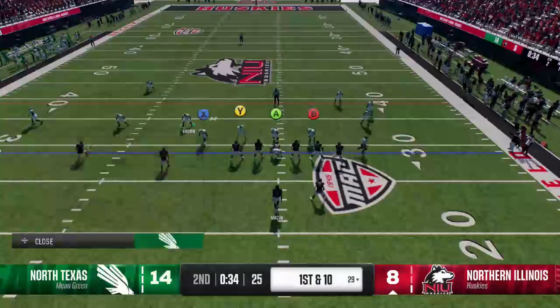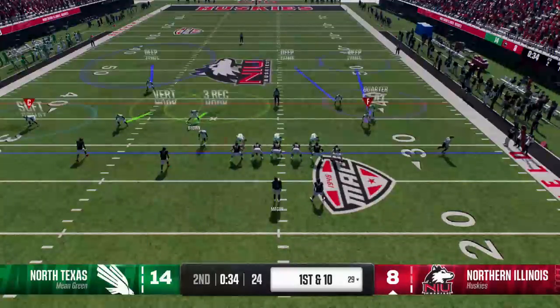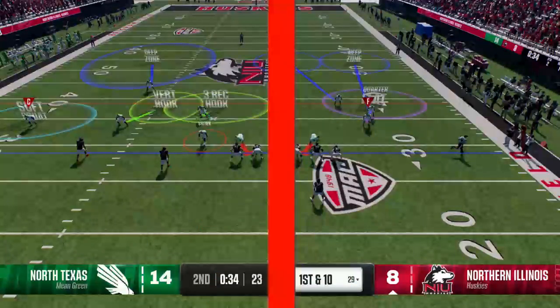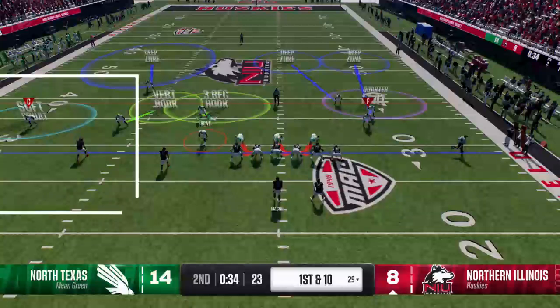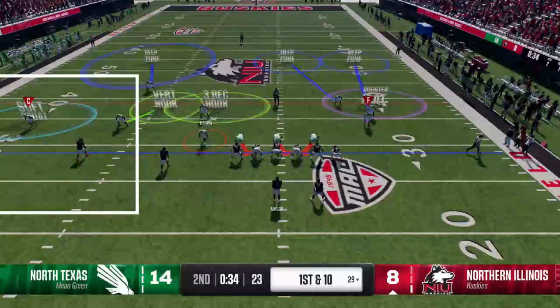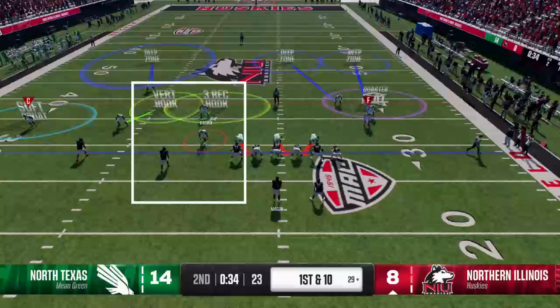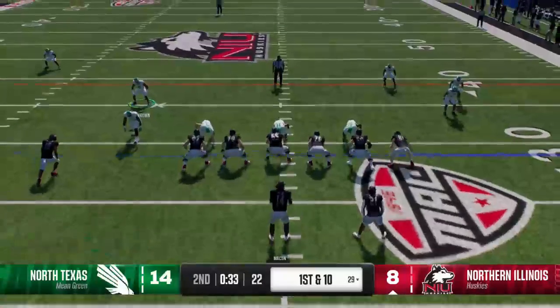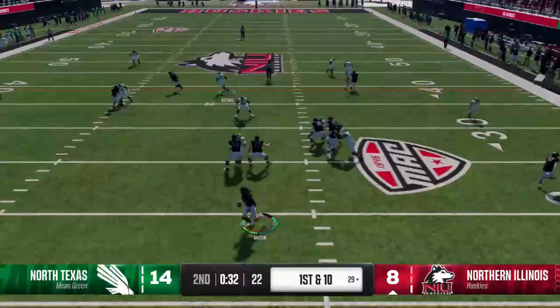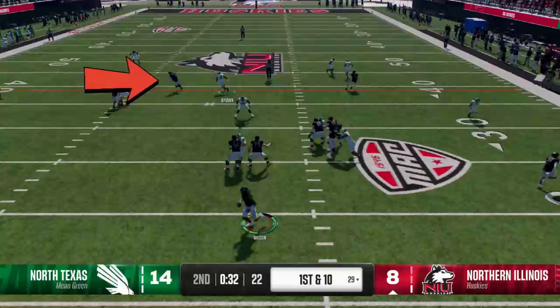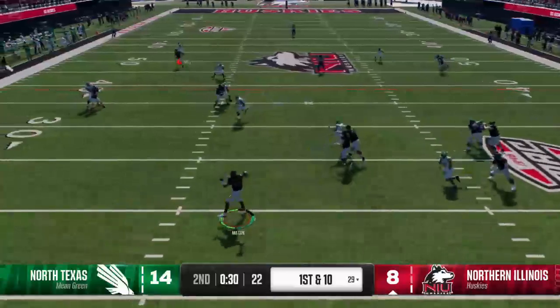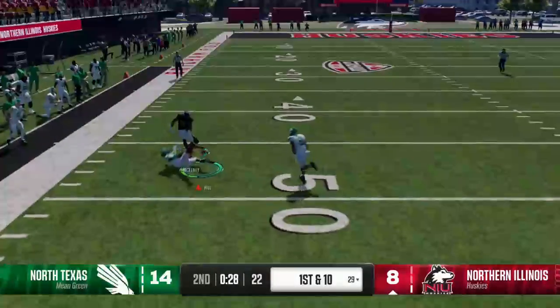If it's intimidating to try to cover the entire field, the easiest way to do it is to split the field in half before the play starts. On this next play here, since I'm running a matching cover 3, I know that these defenders are going to match their receivers, so that basically just leaves me to cover this receiver one-on-one. Once the play starts though, I know that I made a mistake to step too far inside, so instead of trying to run after him to catch him, all I have to do is switch stick up to the safety that's covering over the top, as I know that he was always there as my backup plan anyway.